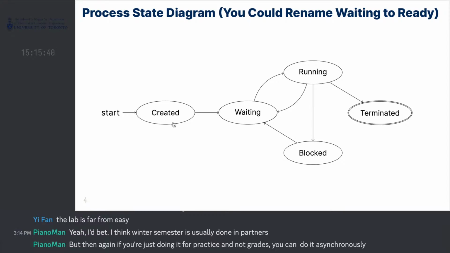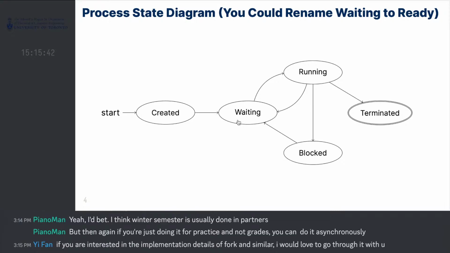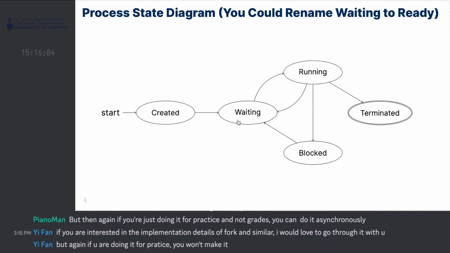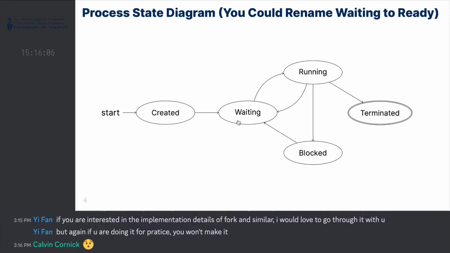So to go from created to waiting, you could also rename waiting ready if you want. It's going to be waiting or ready whenever it's ready to execute. So we could give it time on a CPU core and it could execute, but being in this waiting or ready state just means we're not going to give it CPU yet, but if we chose to, we could. So it's able to be scheduled and able to be running.